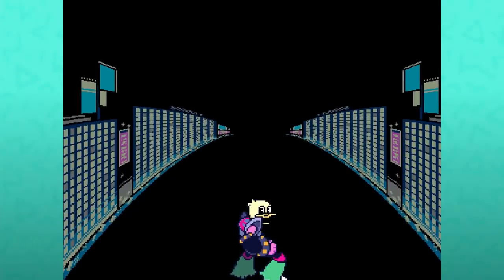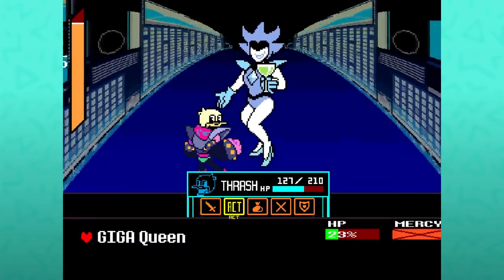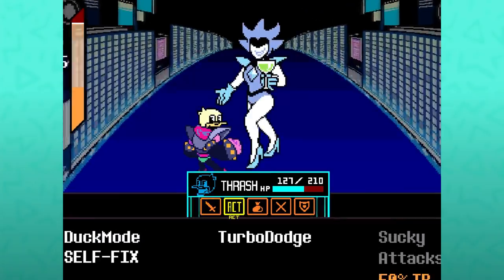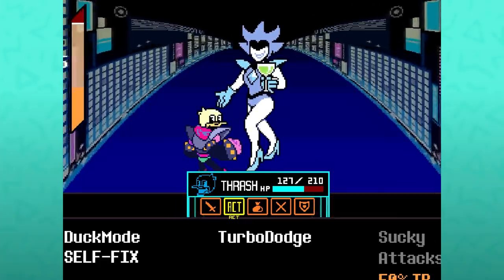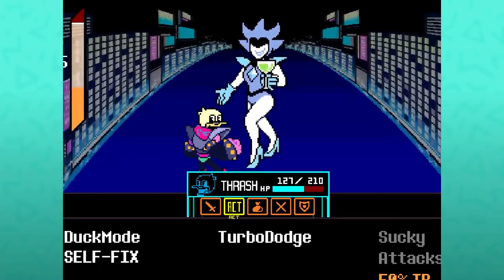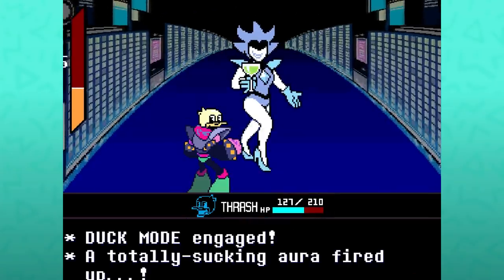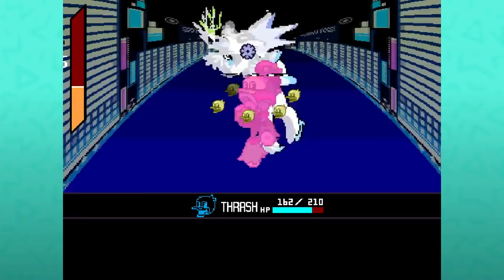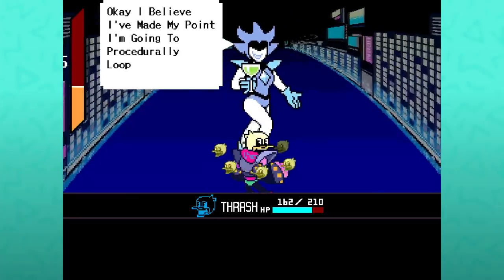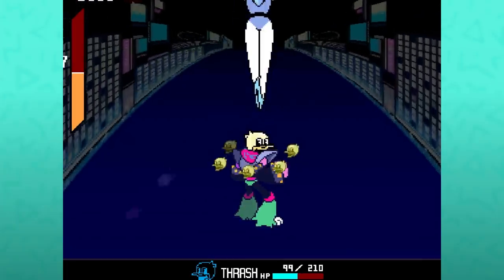But if it was a duck, you end up with this incredible duck head. Other than just having that handsome duck head, you will have a few duck-based abilities in this battle. If you choose to activate duck mode, you have sucky attacks and it costs 50 TP. Duck mode engaged — a totally sucking aura fired up — and we now have these little ducks circling around us. Our attacks now squeak whenever they land.